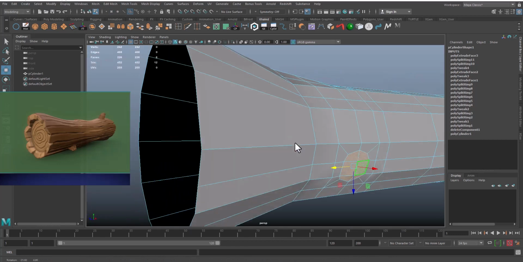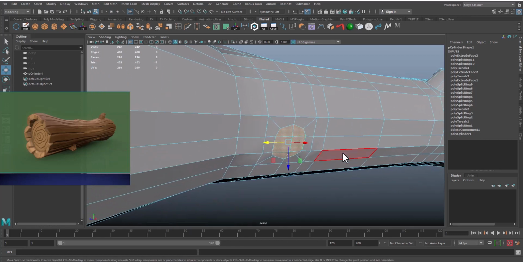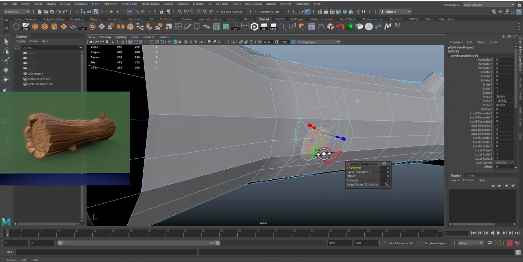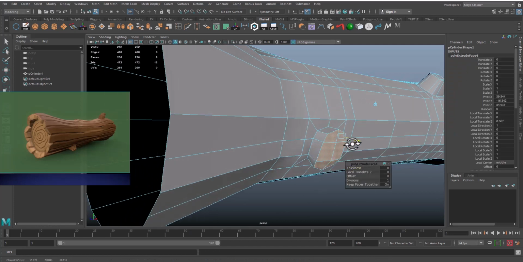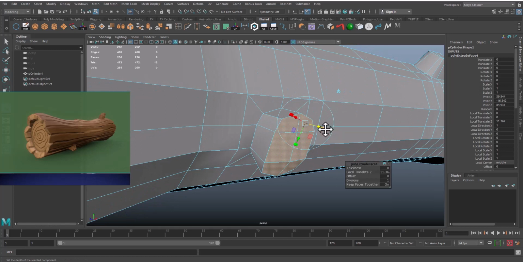Alright, so I'm using Control E again to extrude my shape or branch out. Click the cube and then scale it down.